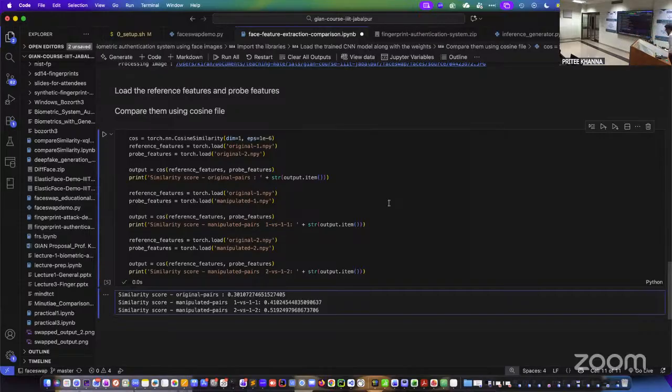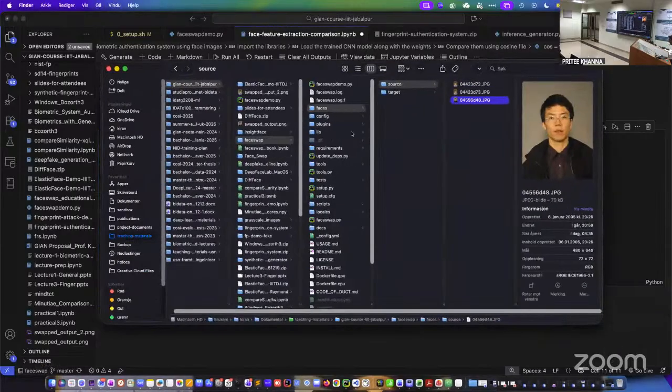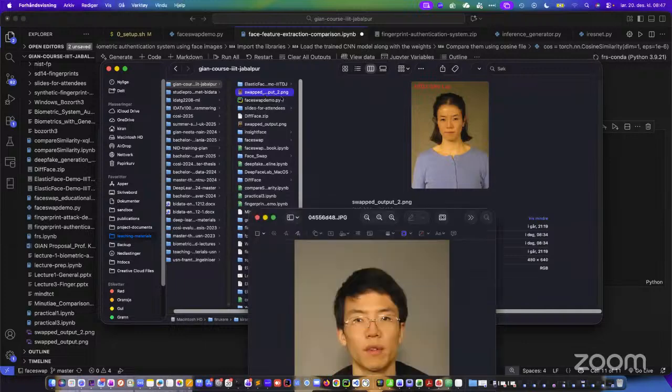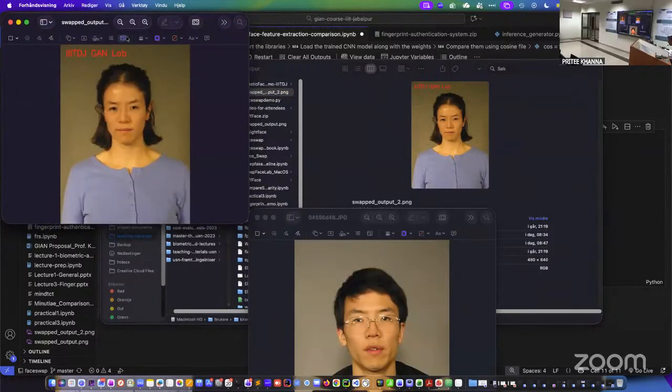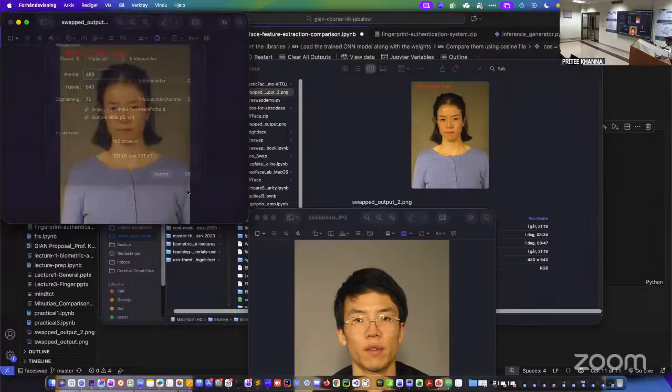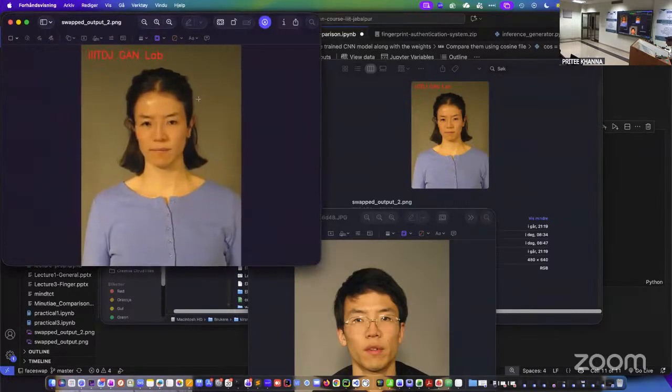Okay, let's test it out. What is stopping us from testing it out? Let's go here, and I take the swapped image, and I'm going to reduce the size of this image. I'm going to make it extremely small. I think I can just blur it out too, just to see what happens.